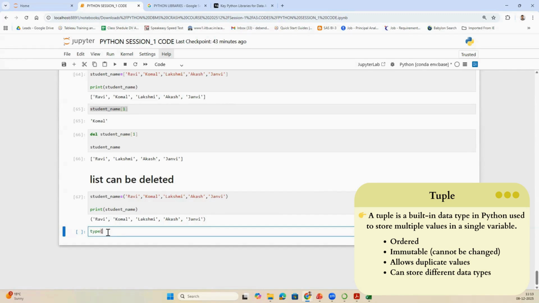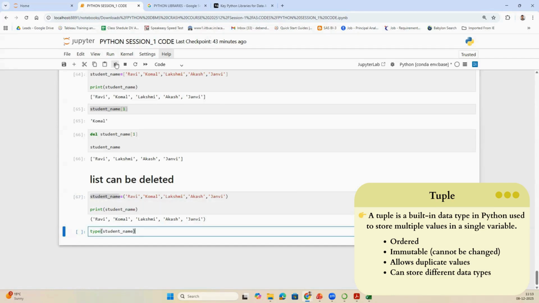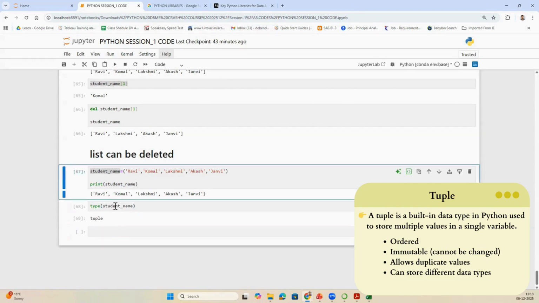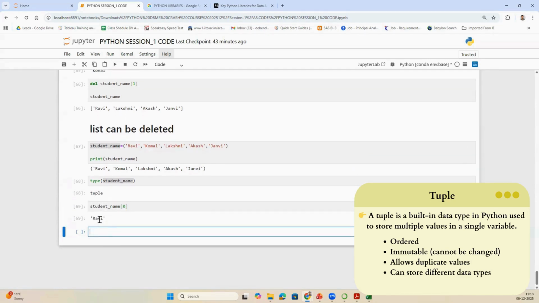Now, if you say type of student name, what is happening? It's saying tuple. Everyone, yes or no? Right? Now, I can say student name with 0. What value is coming? Ravi. Now, I will say this should be Ravi Krishnan.